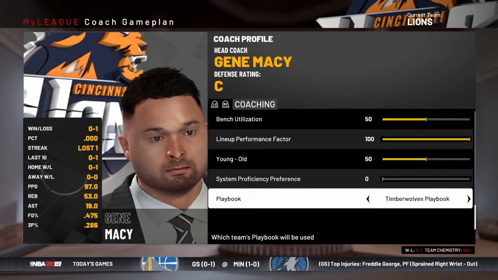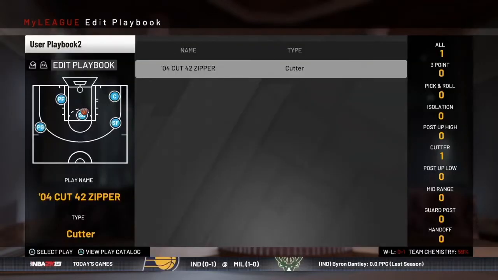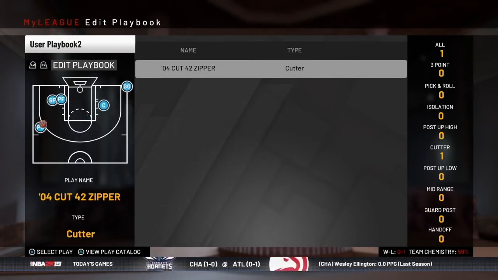So the first thing I would do is, you'll notice here you have a couple of playbooks that you can use as users. I'm going to assign this to the second of the two playbooks, because this is going to be kind of my sandbox where I work on plays that I want to add. So we're going to start by choosing user playbook 2. Then we're going to edit the playbook, and you can see this is user playbook 2 up in the left hand corner there. We're going to delete all the plays that are in the playbook, because this is where we're going to put plays that we're working on.